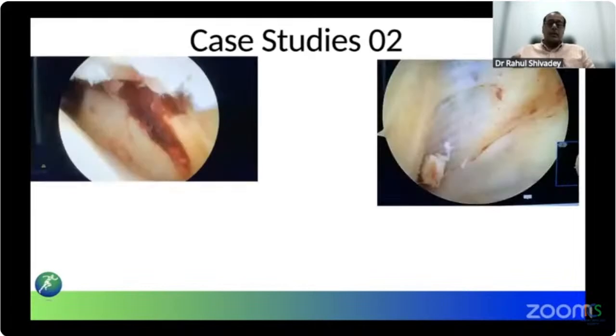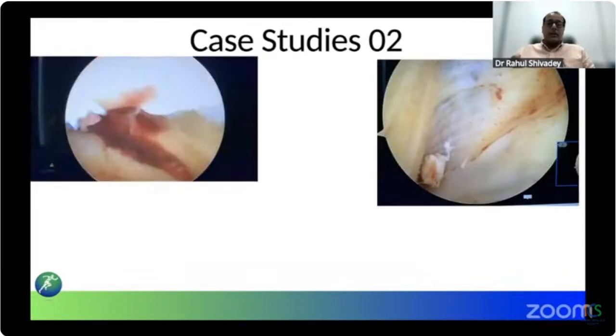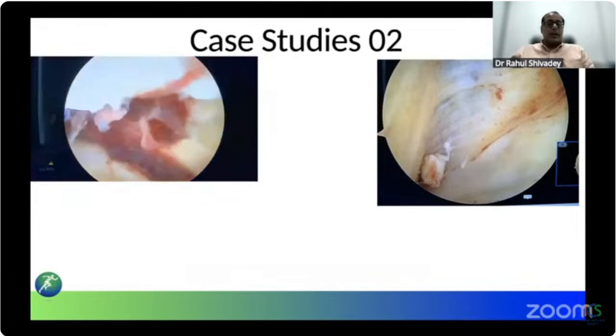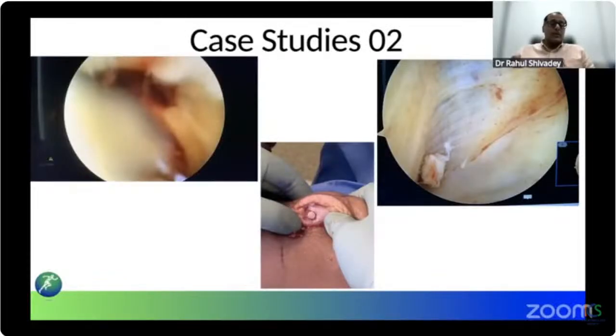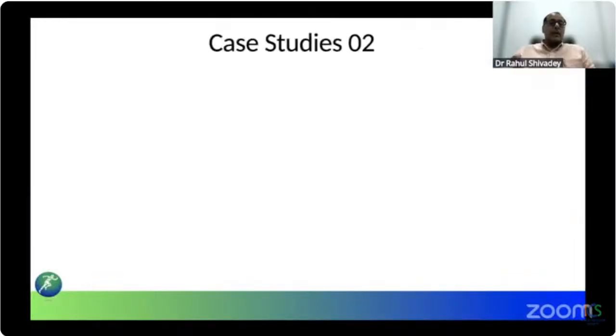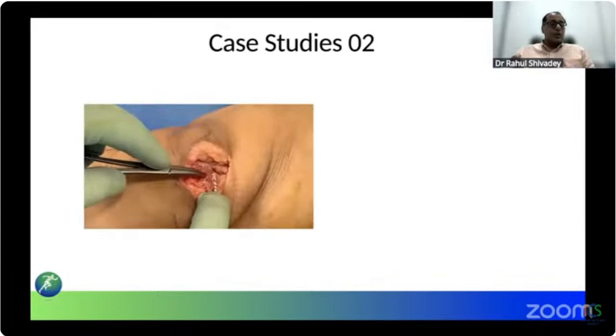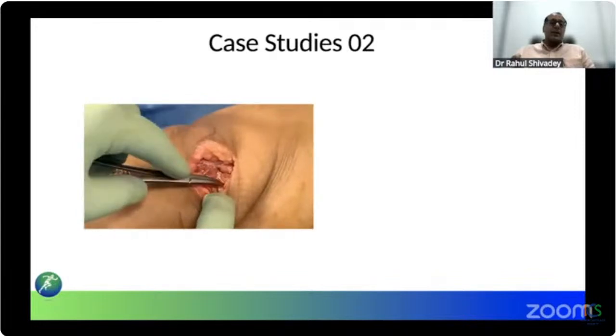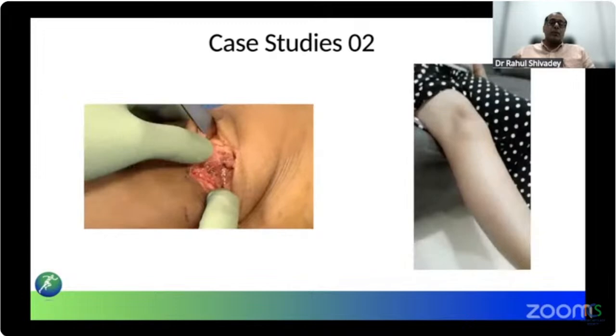As you can see over here, there's a large patellar chondral defect which was seen on the arthroscopy. This was the osteochondral fragment. We tried to retrieve it, but it was quite fragmented, so we couldn't put it back. This is what we did. We put in two plugs over there, two 6 mm and one 8 mm plug in the mid to lower pole of the patella. Along with that, we did an MPFL reconstruction on the same patient. And this is the clinical picture of the patient after 8 years follow-up.